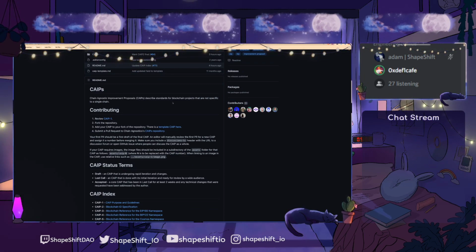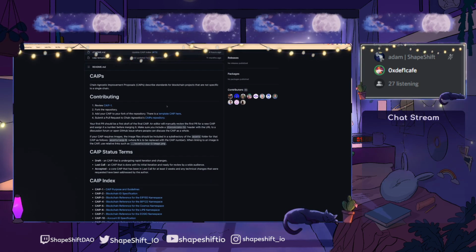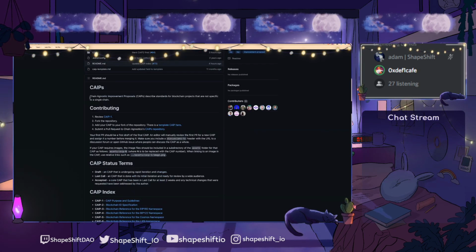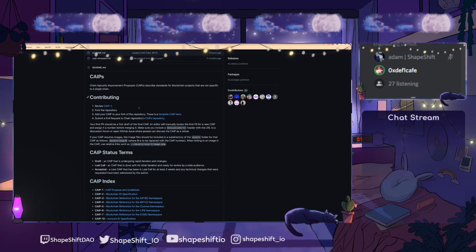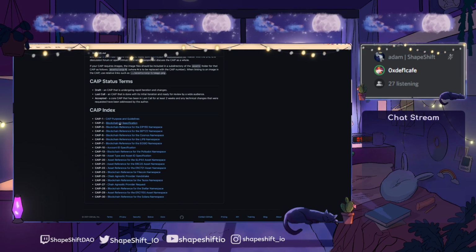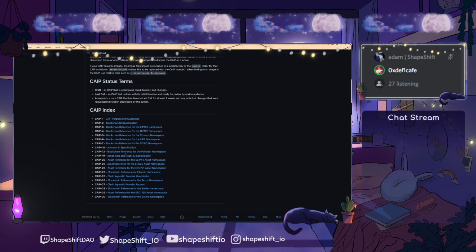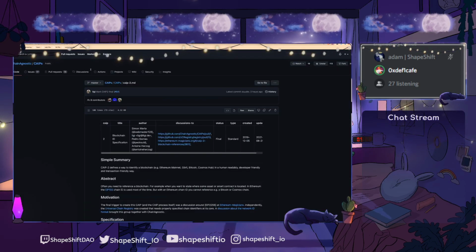Basically, they're draft standards for describing blockchain projects. CAPE stands for Chain Agnostic Improvement Protocols. They've drafted a bunch of these different improvement protocols, but the ones that we specifically started with were the blockchain ID specification, which is CAPE 2, and CAPE 19, which is the asset type and asset ID specification.